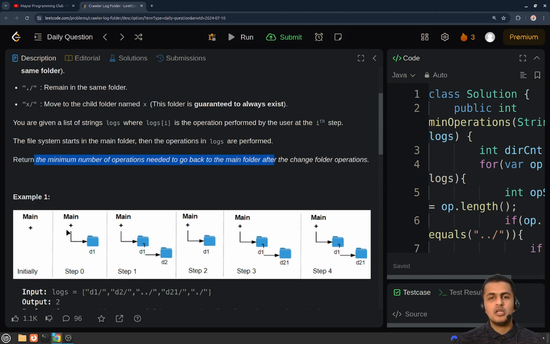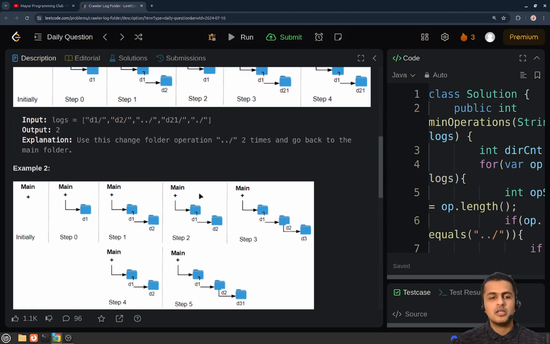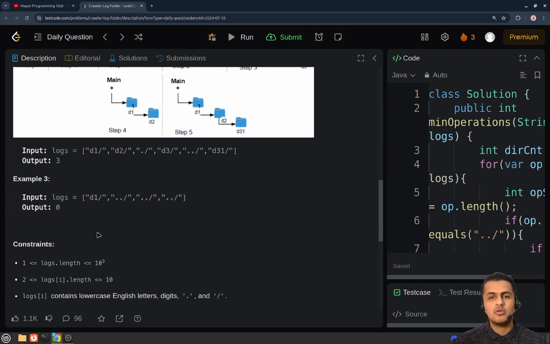Now before thinking of an approach, let's have a quick look at the constraints. According to the constraints, the length of the logs array will be up to 10 raised to the power 3, and each entry in this array of strings will be of length of order 10.